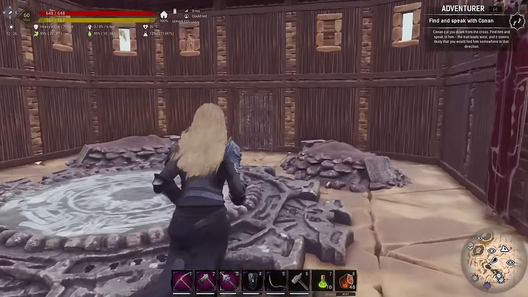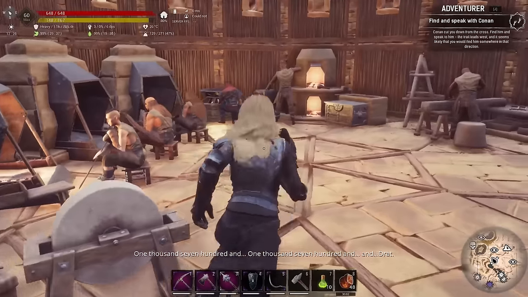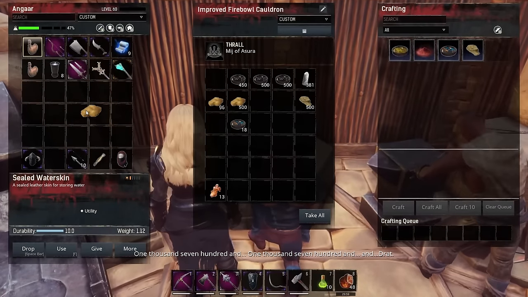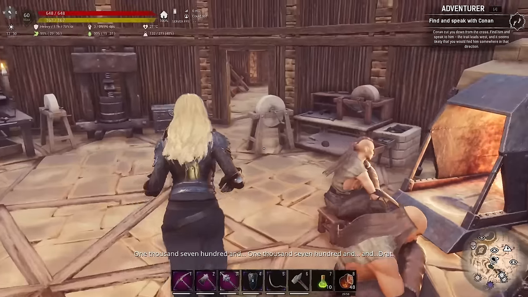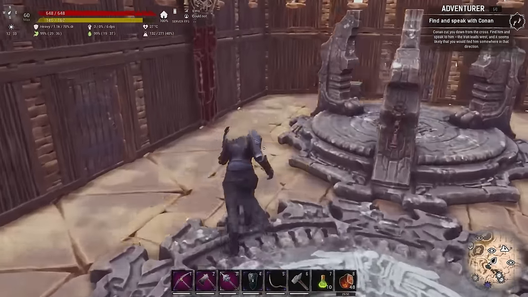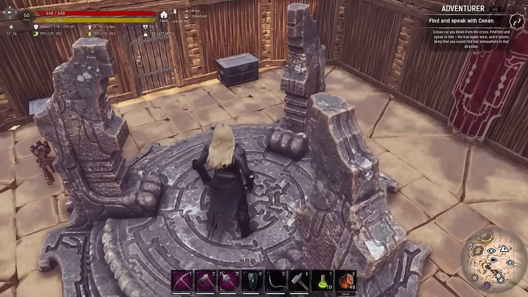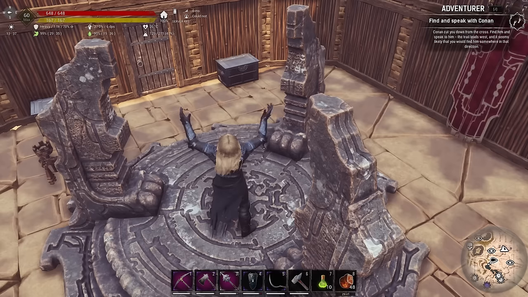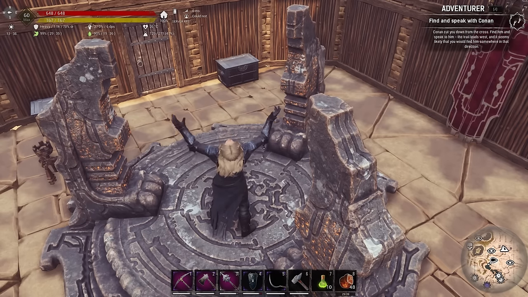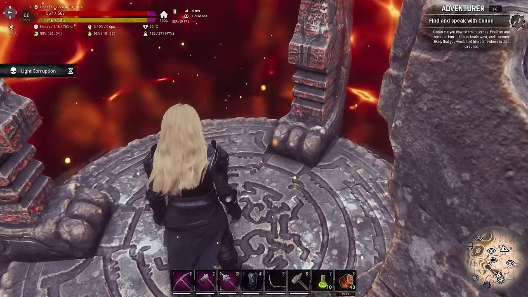Throw that in there. I'll just need to nip downstairs and get some brimstone. In here. Always forget about that. And then back in here. Stick that in and then cast the ignite, which will activate the stone. The glyphs are now glowing. There we go. That's it activated.